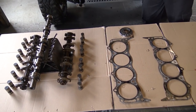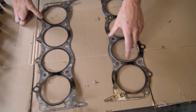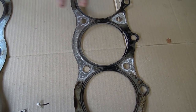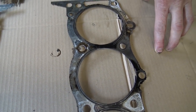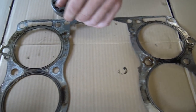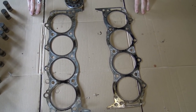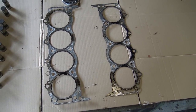Steve's got the cylinder heads off. The biggest thing we've seen on this are the head gaskets - someone had fitted tin gaskets when the heads were replaced at some point. We made the decision with the customer to replace them with composite. It's a good job we did because the compression test on this engine, both hot and cold, showed excellent compressions - but these gaskets would suggest otherwise. You can see blowing points between cylinders and blowing points going to the inside valley on a 10-bolt head. Good decision doing these head gaskets in composite. We've already straight-edged the cylinder heads and they are fine.